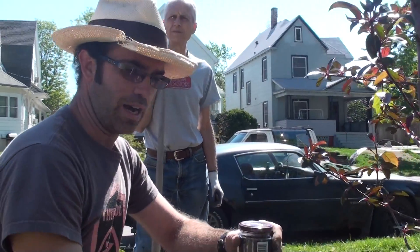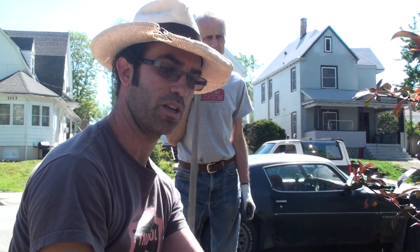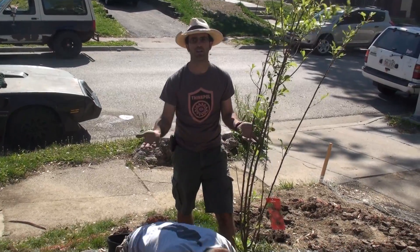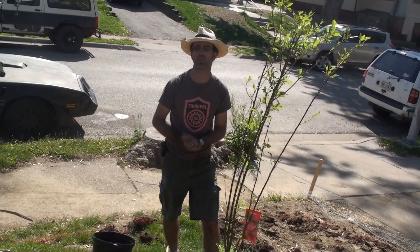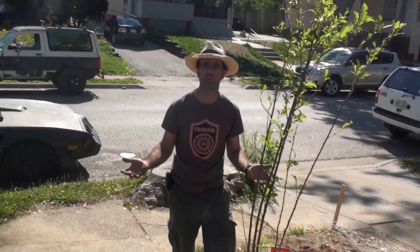I planted about 10 seeds here per tree. You don't need that many because once they get big, they create roots with little nodules on them. If you chop off the tops, they release the nodules into the soil underneath — pure nitrogen right to the soil. It's a way that uses resources already coming off your land and puts it back at the root level where trees and plants can use it.